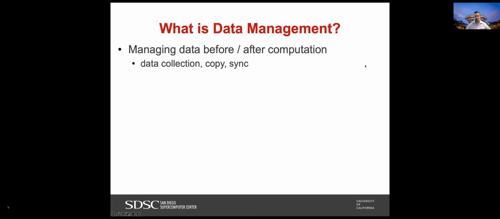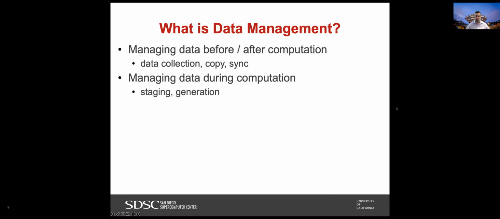Think of this as, you've got files that are your input files, your parameter files, you are running an application. Maybe you're dealing with sensor data or something collected from a sequencer or other instrument, and you've got to move them around and make sure you have the right copy, the right version, et cetera, and then that you've got the right results with the parameters that you wanted to run on something.